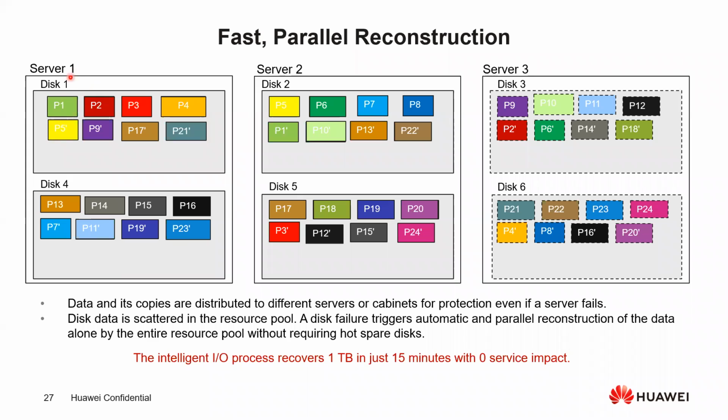This is server 1. You can see here disk 1 and disk 4 are part of server 1, and server 2 is another disk, server 3 is another disk. So if your data is residing on server 1, disk 1, this peer data, the redundant data, is not on the same server. It may be outside the node. That's why node-level redundancy can be achieved. You can see this P1 has its peer data in server 2. Similarly, the P2 is residing on server 1 and its redundant copy is on server node 3. Similarly, you can calculate any data available across all the nodes.